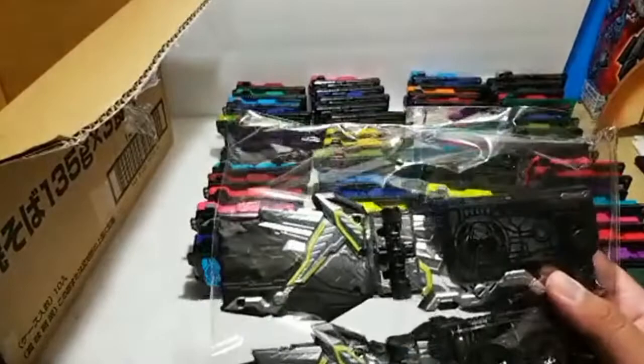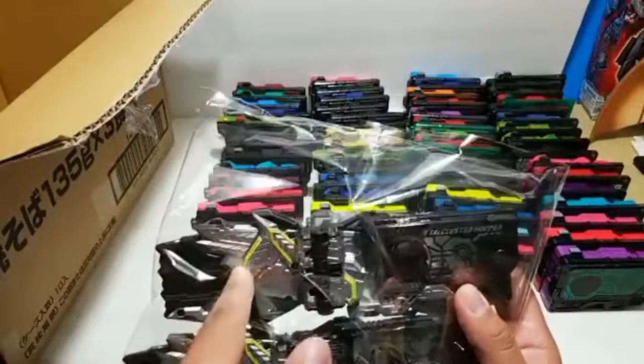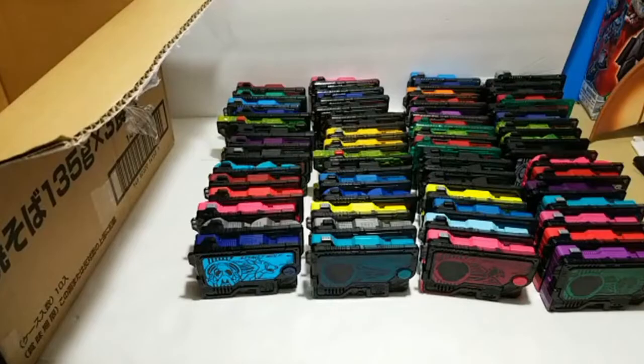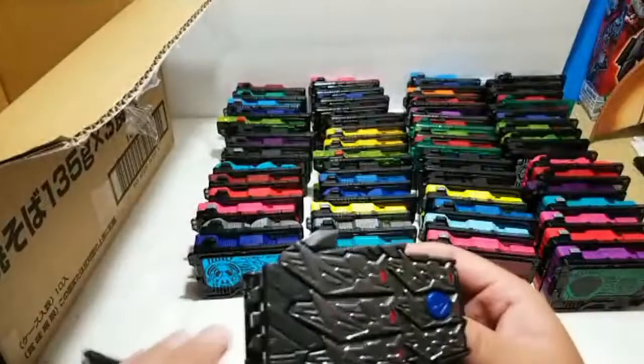All right. These are crazy expensive. You try to look them up online, but I got them at a great price. I'm going to be selling one of them. In fact, I think one of them is already reserved. The other one I'm keeping for myself. But yeah, this is Zero One's second to last form. This goes around the belt actually. It's pretty awesome. I won't review it.